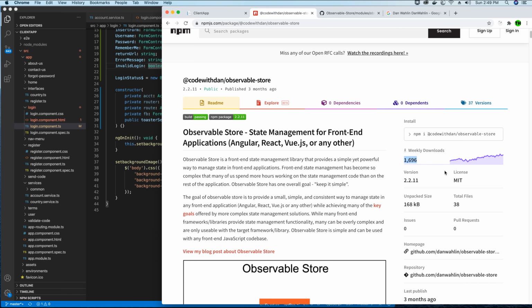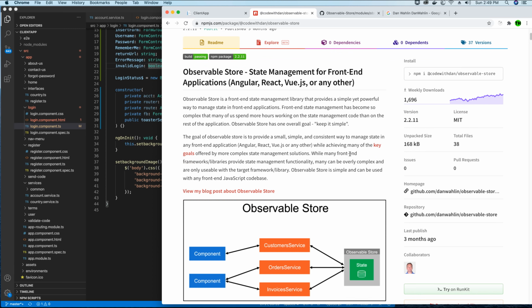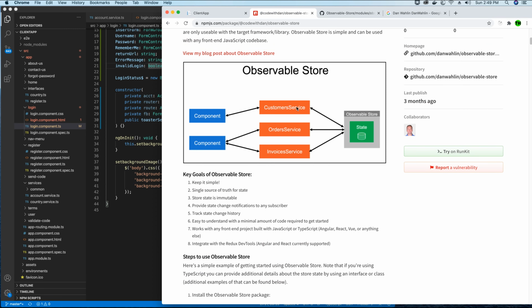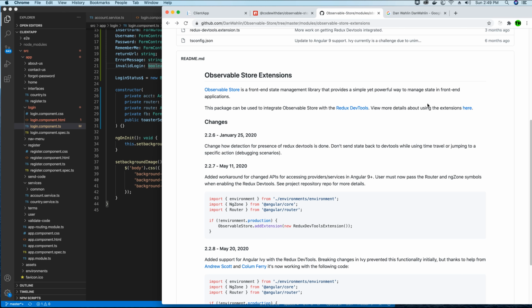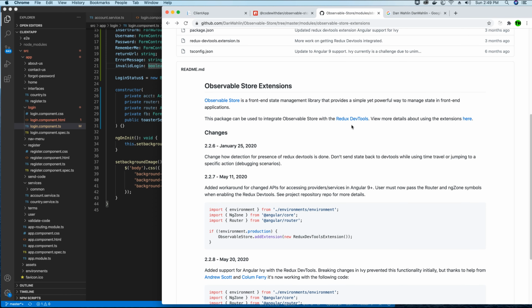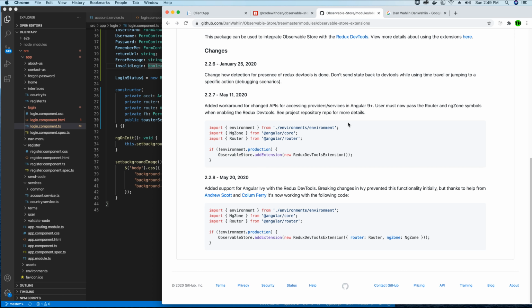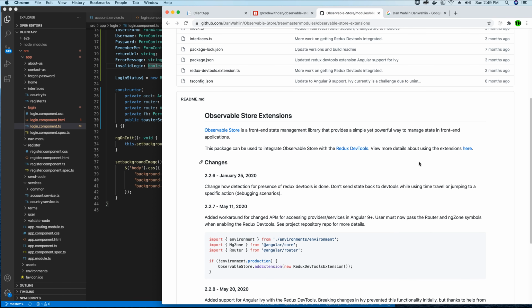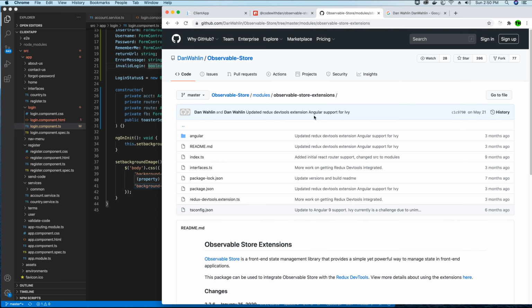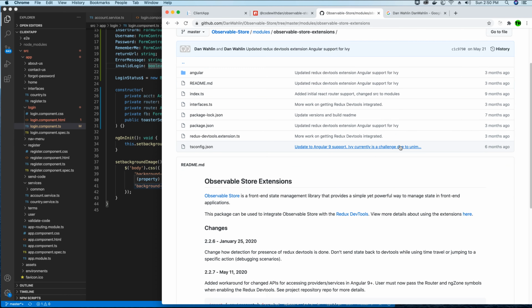You can also see that there are weekly downloads of around 1600 users who download this library and use it in their applications. Also with the latest update, we can use this package with Redux Dev Tools, so you can do a lot of testing and see your state management, how the state works in your application. Although we would not be using Redux Dev Tools, with the new update you can see that it's part of the package. So go through the documentation. If you need more information, I will leave the links in the video description.